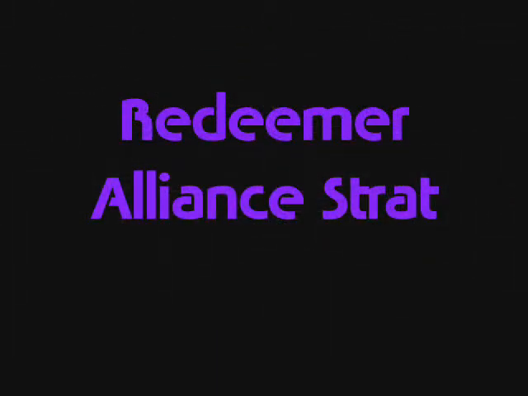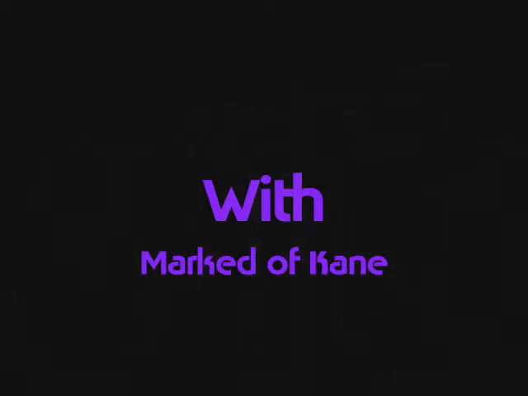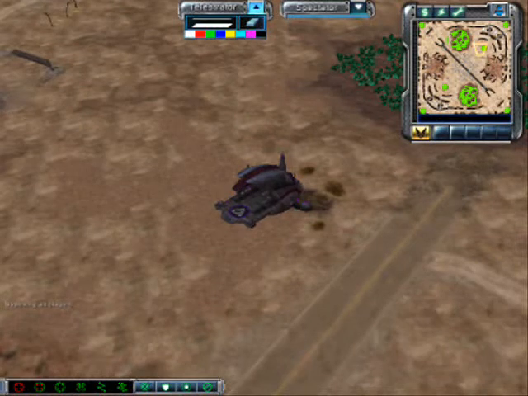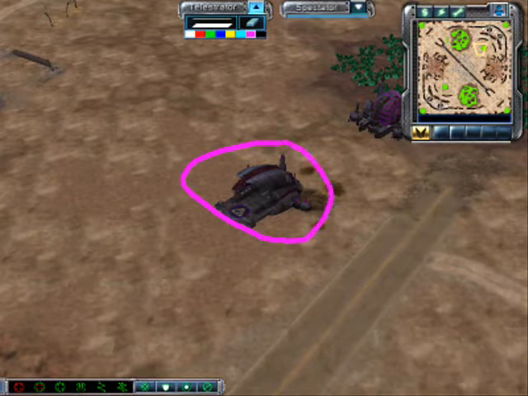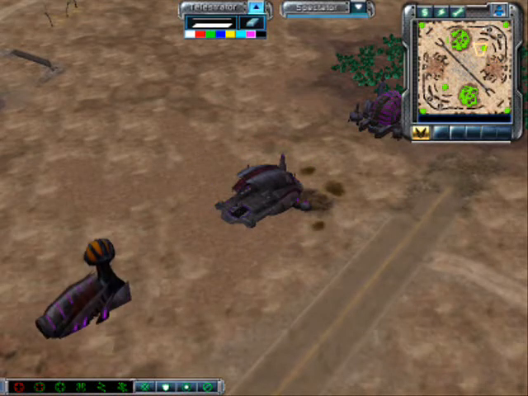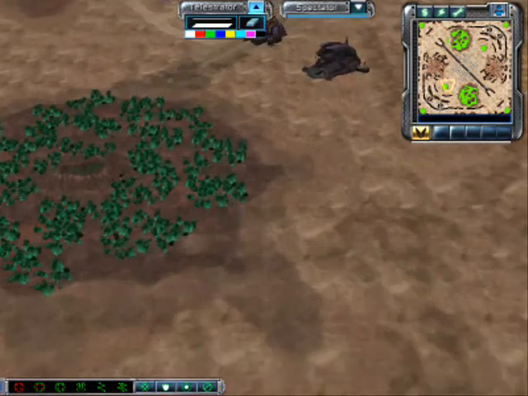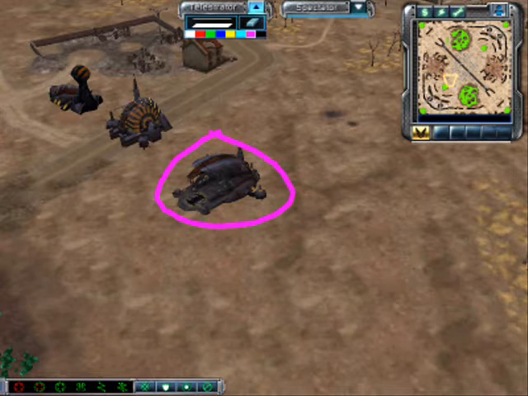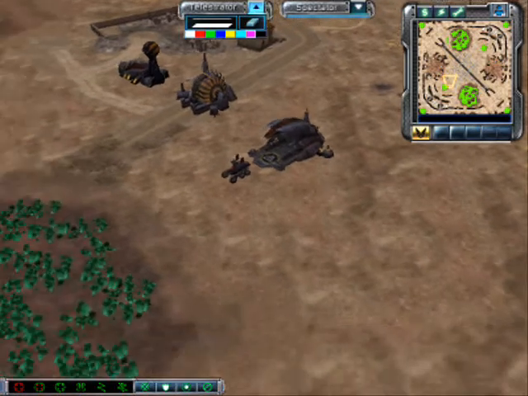Ladies and gents, this is Redeemer Alliance with the Mark of Cain. And this map is Black's Big Battle, in case you can't tell. And so let's have the lowdown of what's happening. This is my enemy for the matchup, who we are calling Bob. And he is the Black Hand Nod. Hello, Bobo. You naughty, naughty fool. And this is me, your ever-loving exploder, as the Mark of Cain Nod here on the south. And I'm already off to a good start.